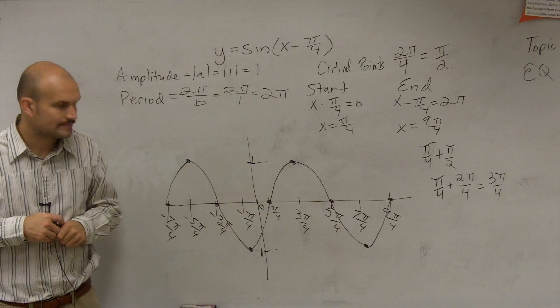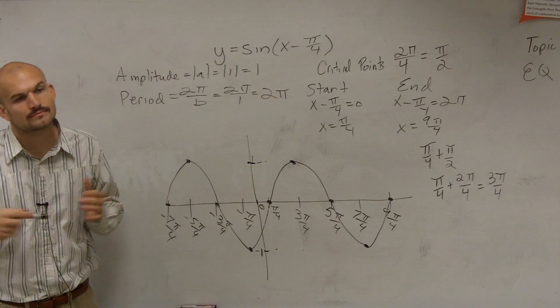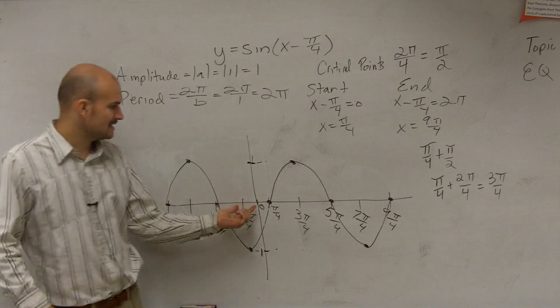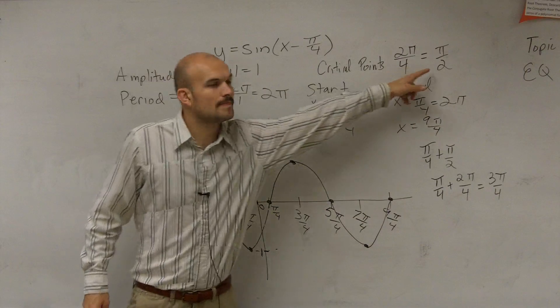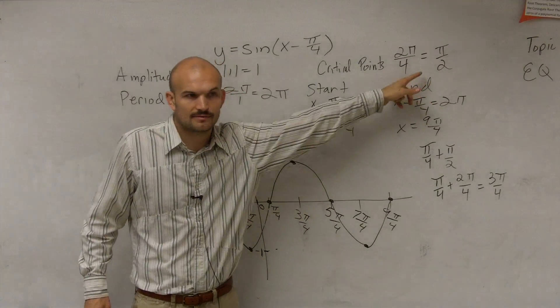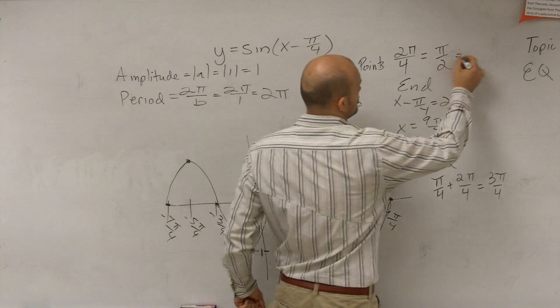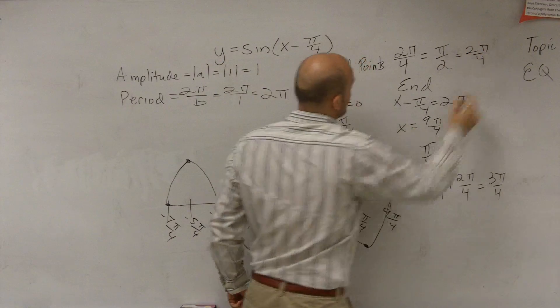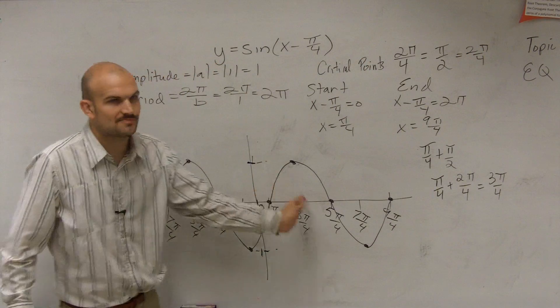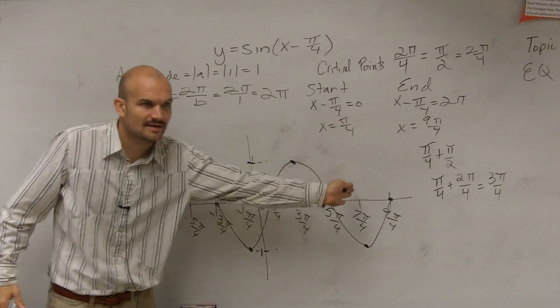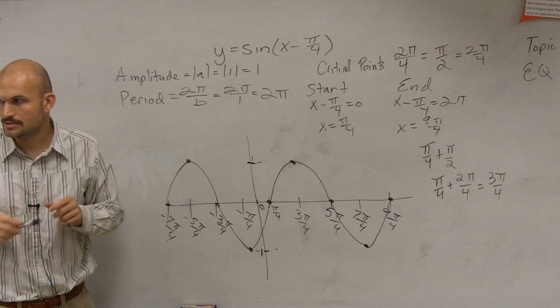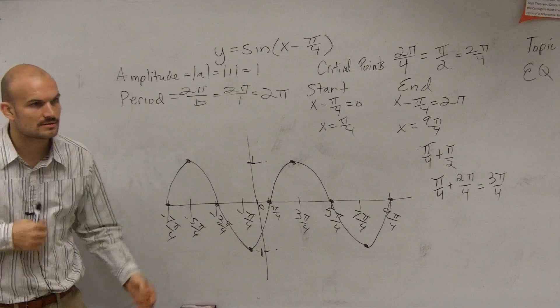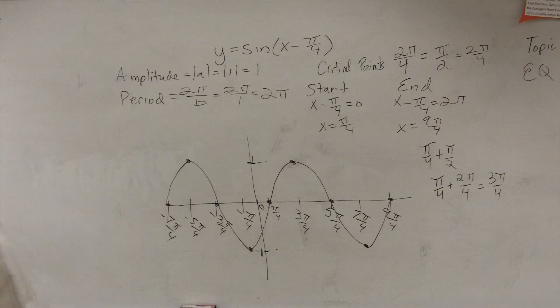All right. Just remember, what's the distance between our critical points? π halves. Right? Or, how to convert that into fourths? 2π over 4. So really, to go for each one of these points, all I'm doing is adding or subtracting 2π over 4. Okay? Questions? Perguntas? Okay. Good.